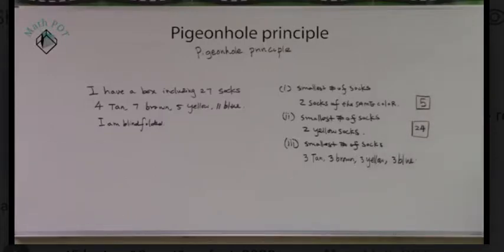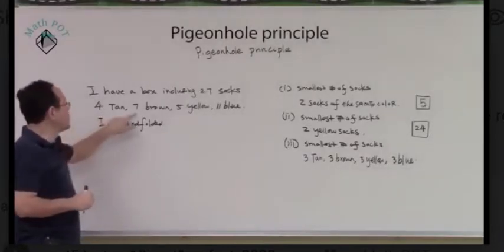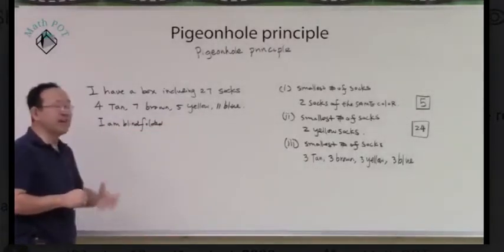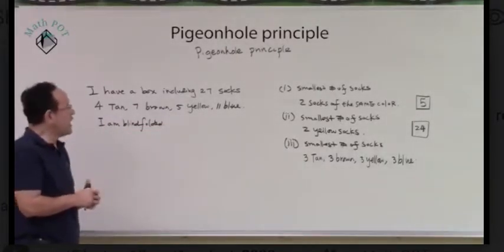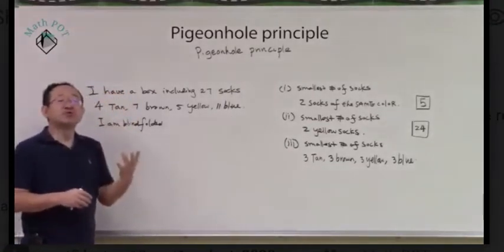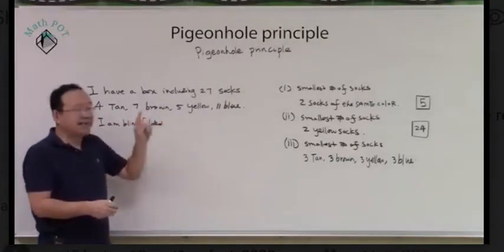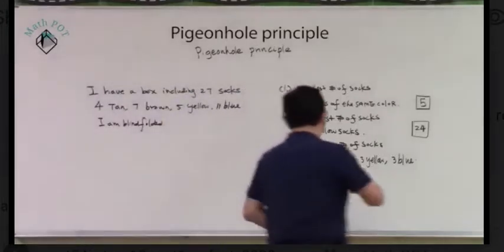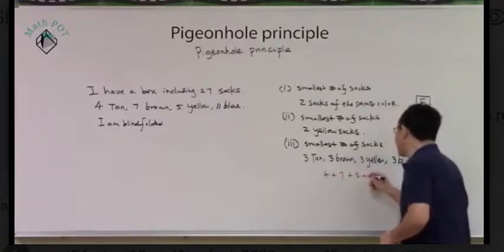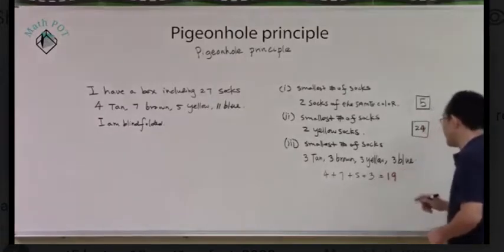First, I will give you a wrong answer. You choose 4 socks, but that definitely does not reach our goal. You choose another 7 brown, still not reaching our goal. Next, you choose 5 yellow, still not reaching our goal. And of course, you have to choose at least 3 blue. That means after choosing these, we will end up with at least 3 green, 3 brown, 3 yellow, and 3 blue. So your answer is 4 plus 7 plus 5 plus 3, which equals 19.